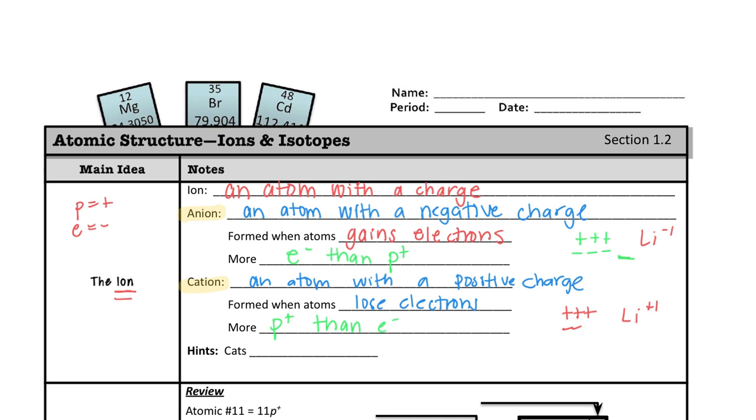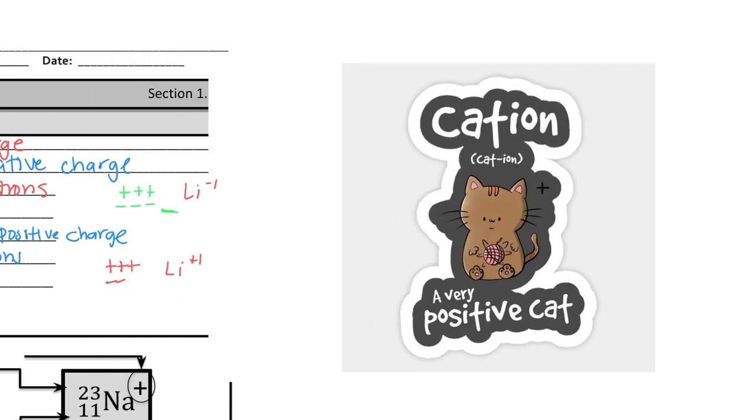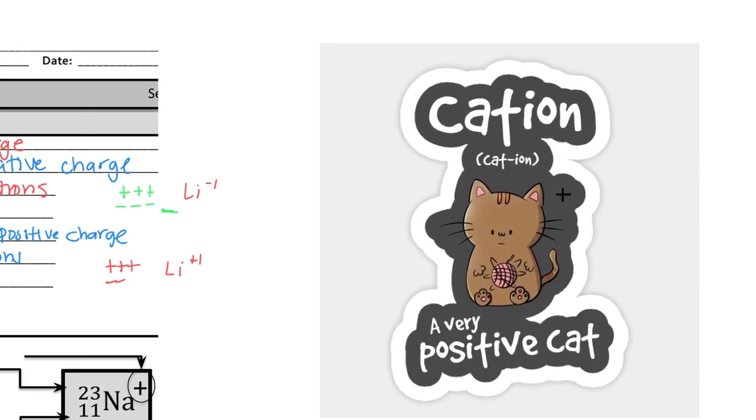Some ways you can remember this. I have the best ways to remember this. Not really, but it's okay. One way is that some people feel that cats are positive. I'm in that camp. And you know, I'm going to get you in that camp. I'm going to try to drag us. Let's see if I can figure this out here. Woo, look at this. Cat ion. Meow. Cat ion. It's a very positive cat. And if that's not doing it for you, I like to sometimes draw a plus sign with 2 eyes, a little mouth, and you just wait for it. What? Check that out. Cat. That's cat ion. It's a happy cat.